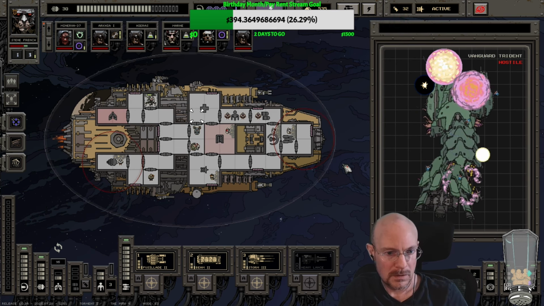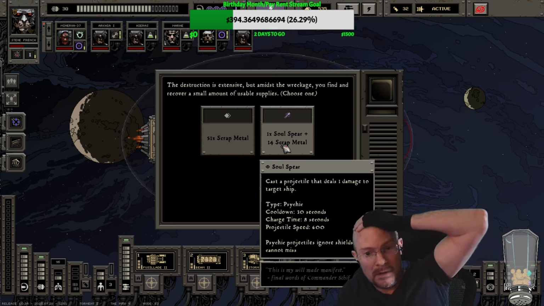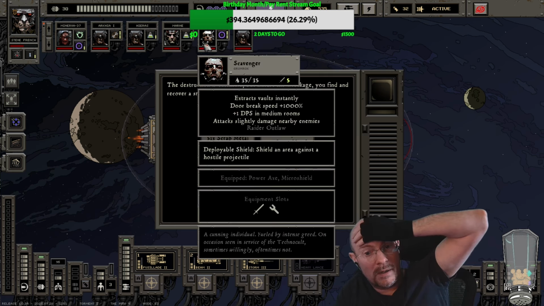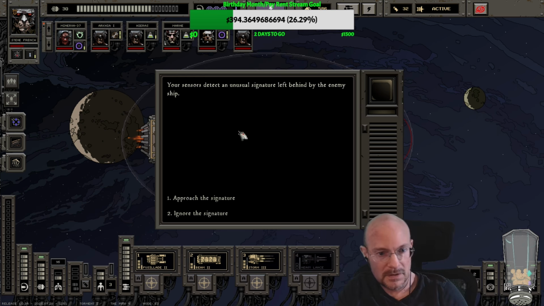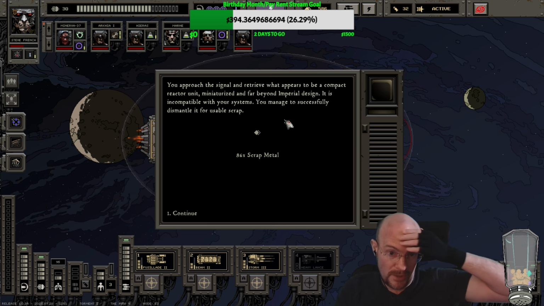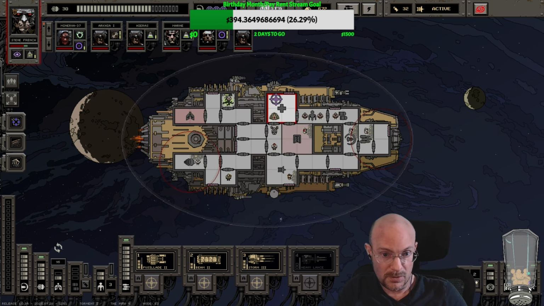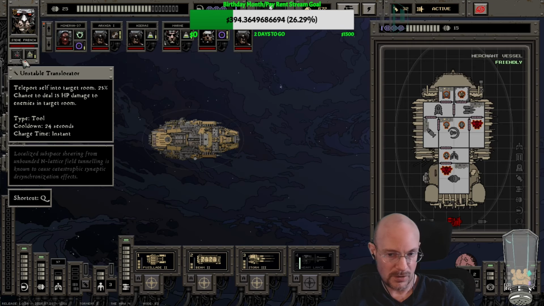Nice. 51 scrap or a soul spear. The crappiest one with 14 scrap. I don't have any psyker slots still, as far as I know. So more scrap. Approach the signature. Compact reactor unit for 86 bonus scrap. Cool. Let's go ahead and heal this guy. Okay, I think we're going to the store next. Yes. Does that refresh his ability? It should, right? Yeah.